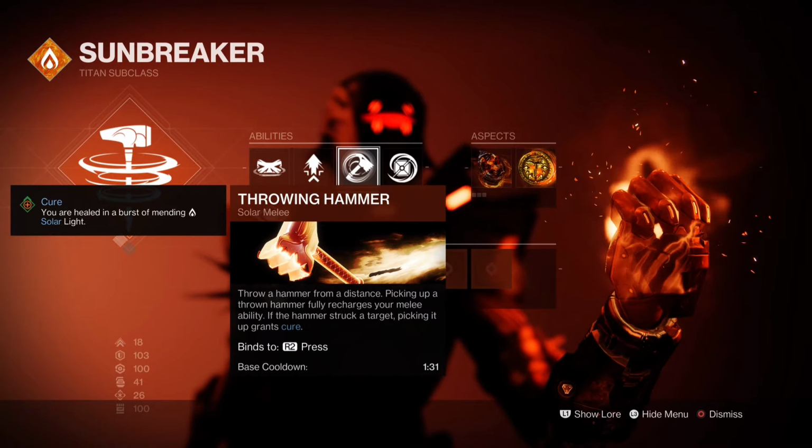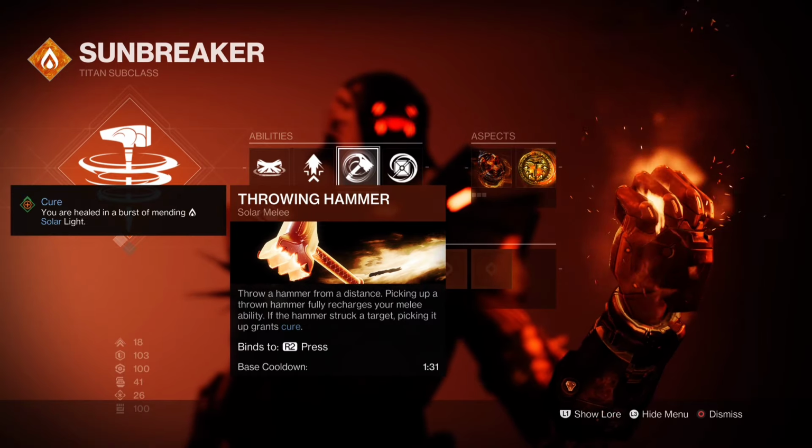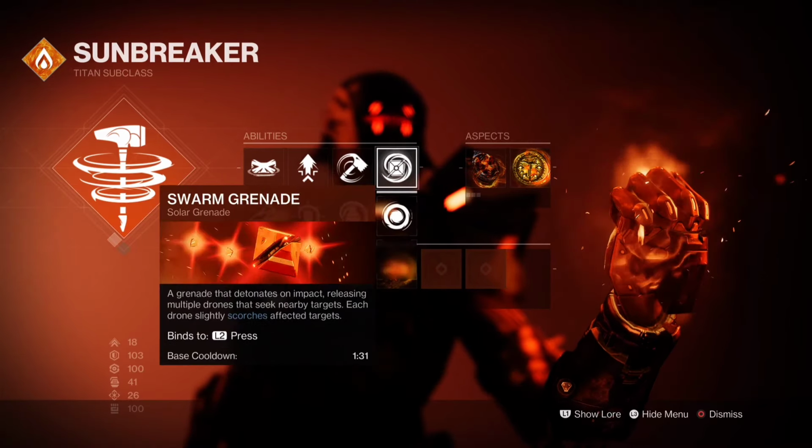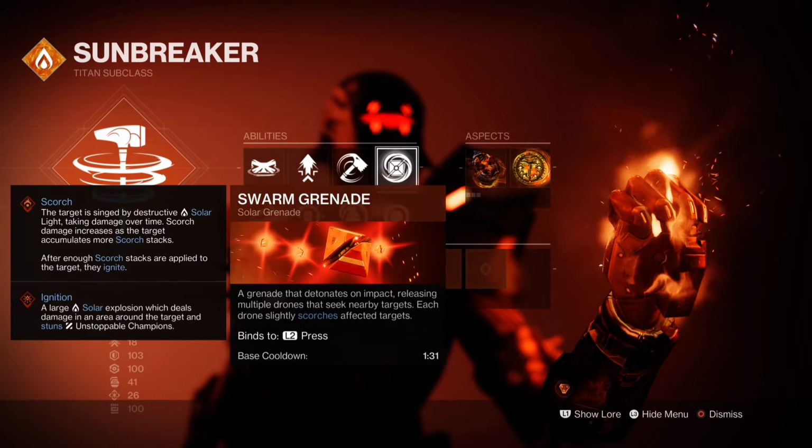Landing a Hierarchy of Needs headshot and then throwing your hammer would get you a kill, or using your sidearm and then throwing your hammer. Or you can throw your hammer first, get radiance, and then clean them up with the sidearm because you have radiance.